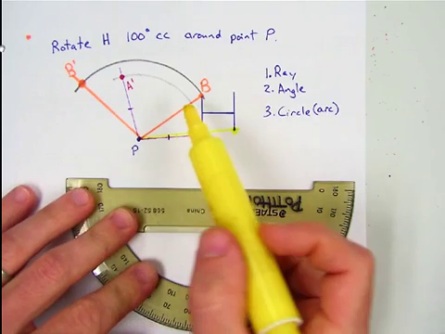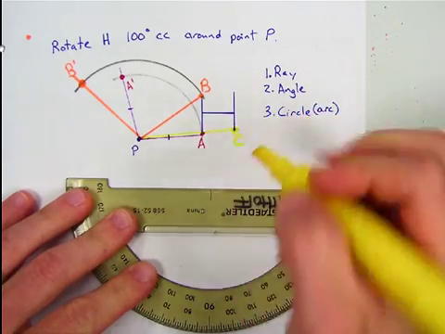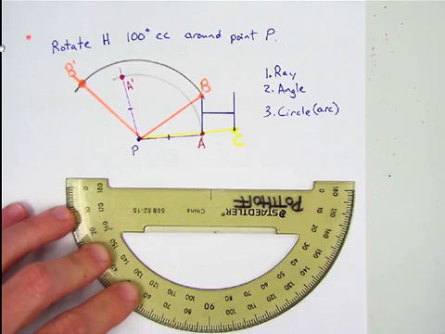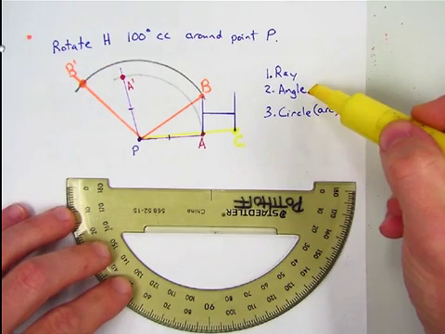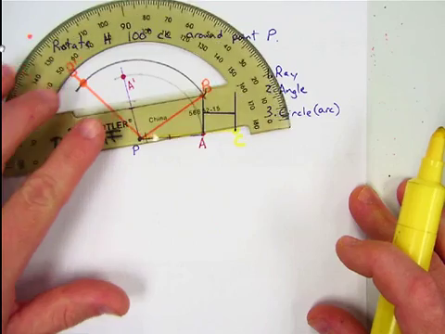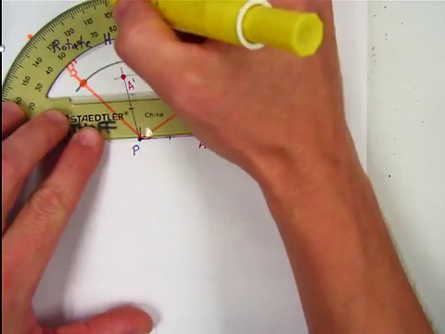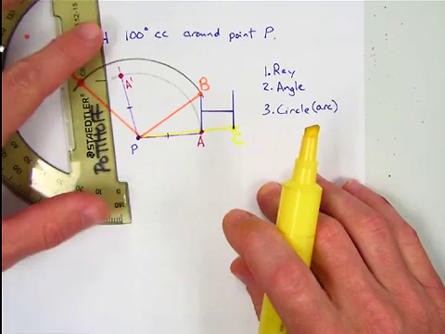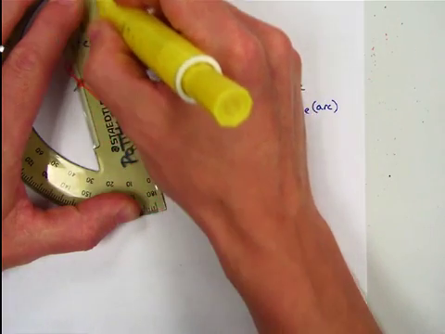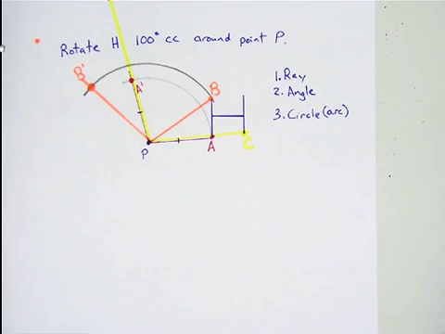Now if you notice, this ray, we'll call this point C. So ray PC and ray PA, they're the same ray, correct? So what do you think about when we make our angle? If we went 100 degrees, what do you notice? It's on the same line. So we just have to make our angle now a little bit longer so that we get where C goes. So sometimes you luck out and the angles are the same.